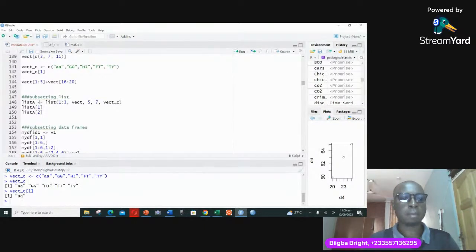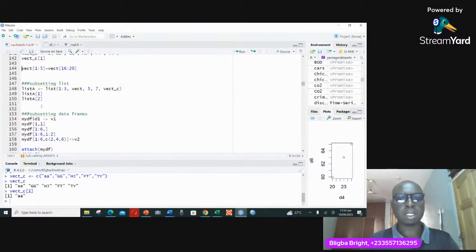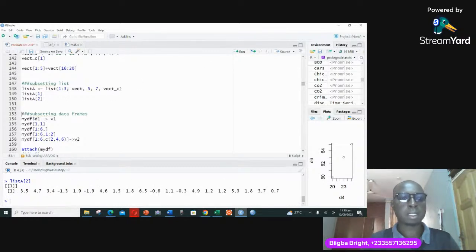So we have subsetting of lists. I've actually spoken about this in my previous class. But if you have a list, we just created a list here, with the list function, list A. What is going to happen is that this forms one index, the vector forms another index, and this forms one index, and then one index. In a list, anything that you created that is separated by a comma is identified as one position.